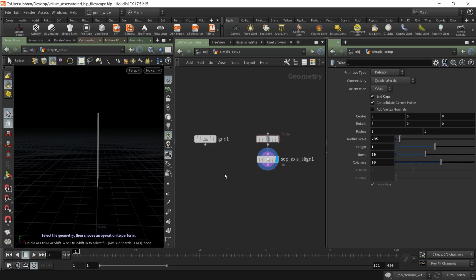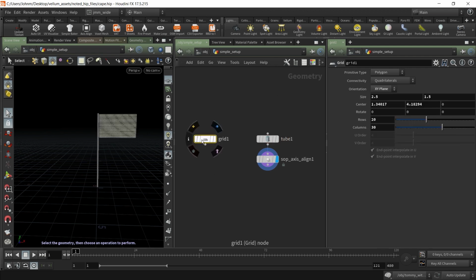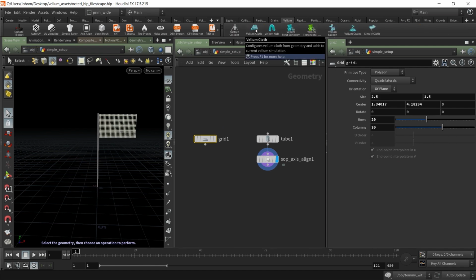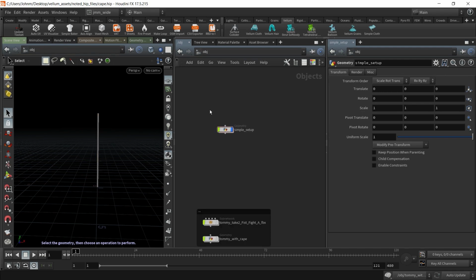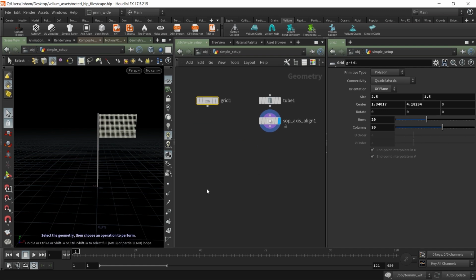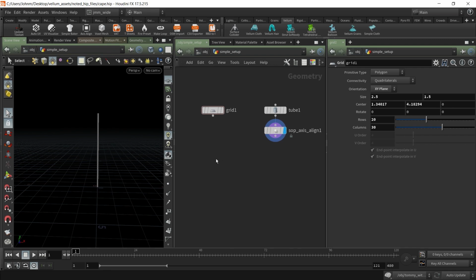Okay, so there's my flag, and here is my flagpole. Now, how do I get these things working together? The way that we've done it before is we would have come over here and, oh, looks like I renamed my tube by accident. There we go. So what we'd do is we'd grab this grid and then we'd come up to the vellum shelf and we would turn it into cloth here. But what that does is create an automatic dot network out here in the nothing that we have to play with. Then we have to come in here and re-import that geometry, separate out anything that we want or don't want. We have to set up the flagpole as a static collision. Then we'd have to figure out how to make constraints between those things inside of DOPS. And that's just a process that sometimes is necessary, but in this particular case, we can develop a lot quicker and do a lot more iterations just by building this up here in SOPS.